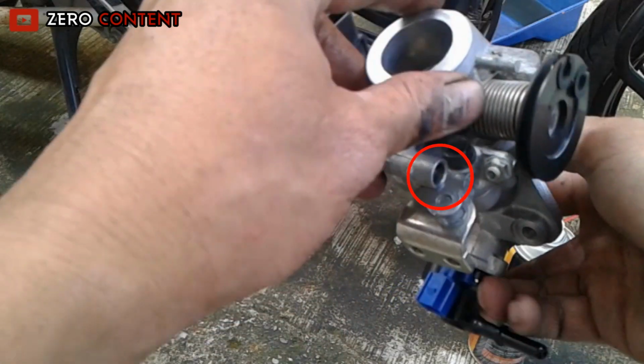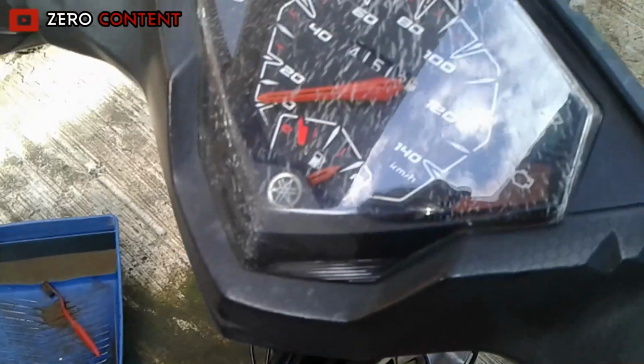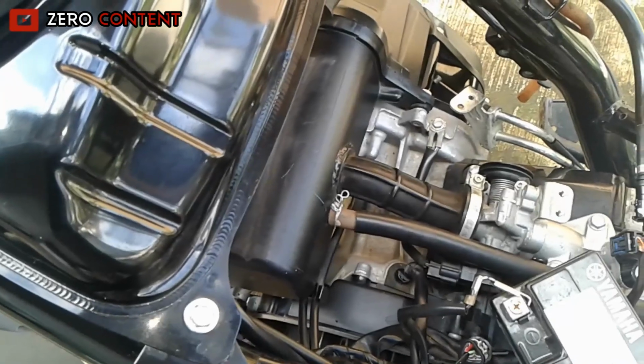Oh yeah, the wind adjustment bolt we remove first. We will install the wind bolt after the engine has successfully started. After the throttle body is installed and the battery is connected, turn the key on and wait a moment. Let the pump flow the gasoline to the injector. Do this 3 times.